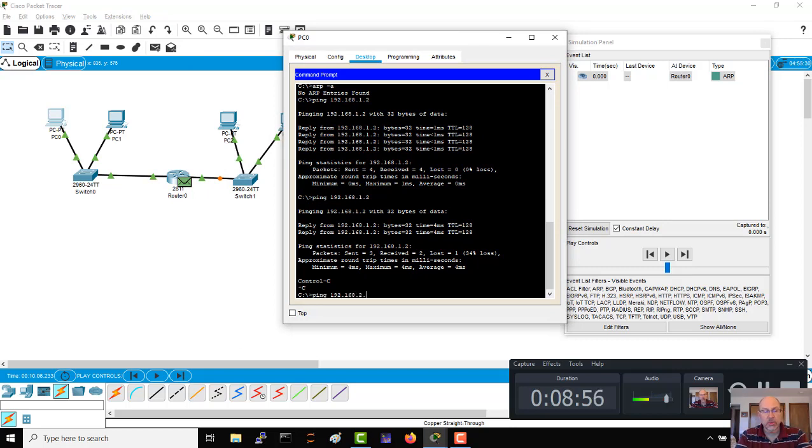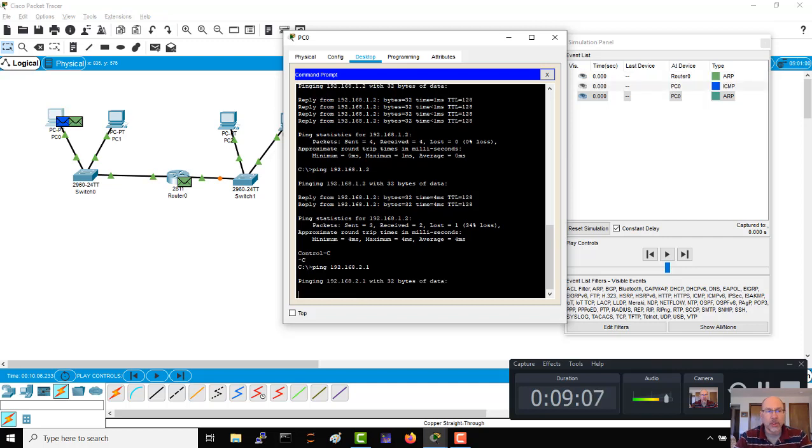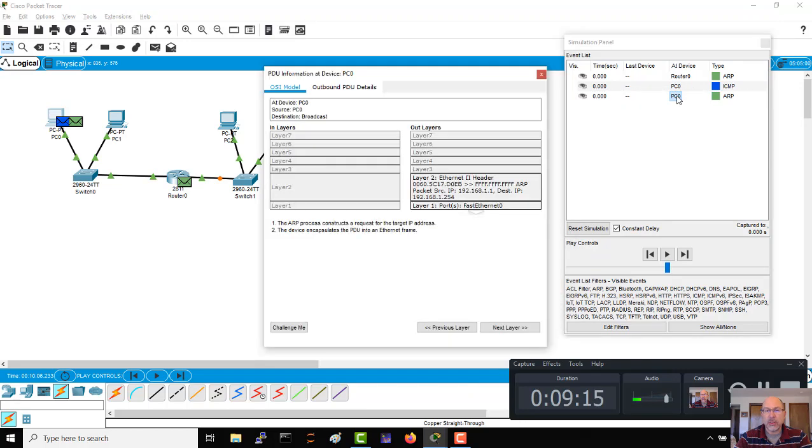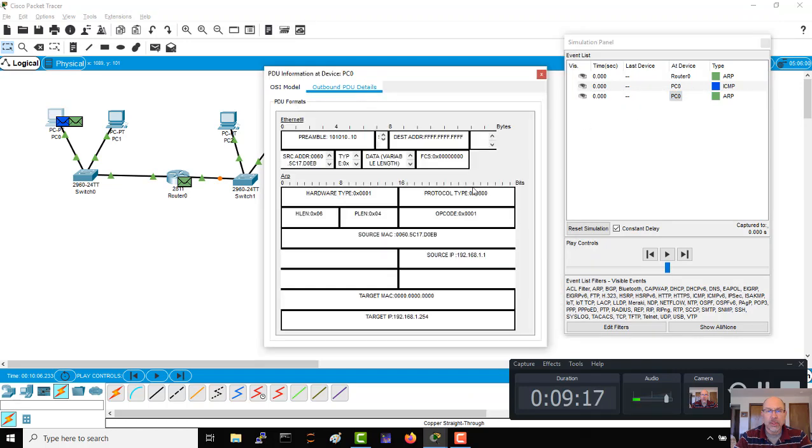What tables do I use? What addresses are used in the ARP request? What addresses are used in the ICMP echo? So there it goes. So we can see that it's queued up over here again, right? And if I look at what the PC is thinking about doing, it says, who am I going to ARP for? Well, this is me, but take a look at that target IP address.